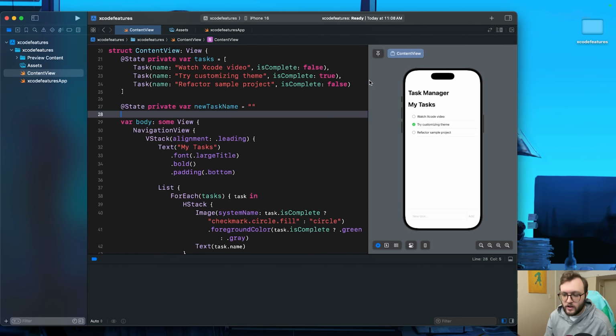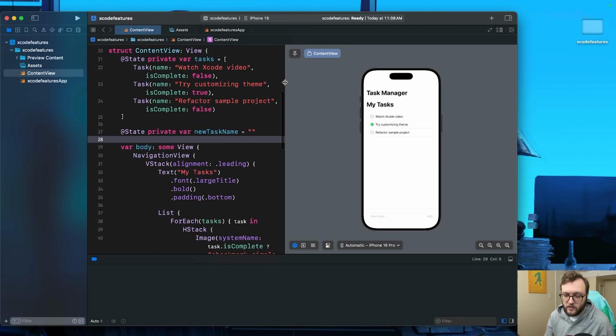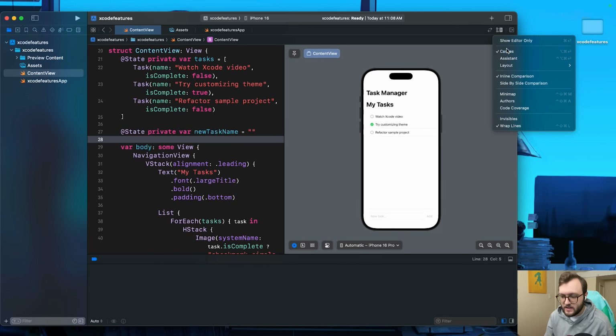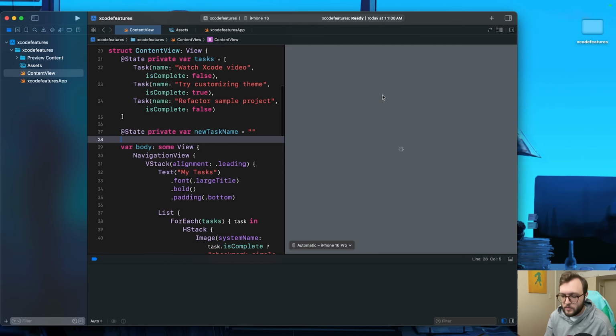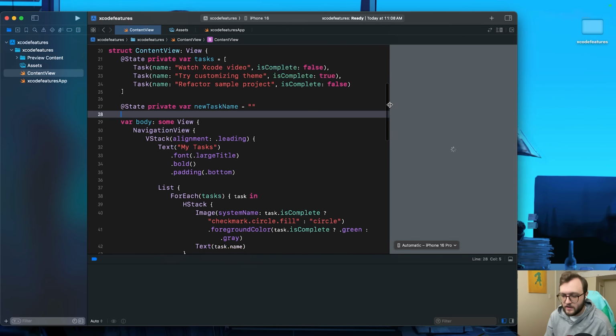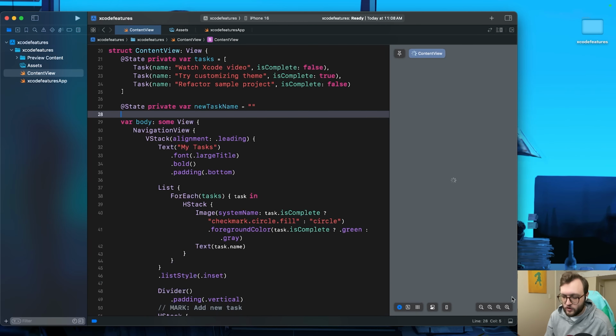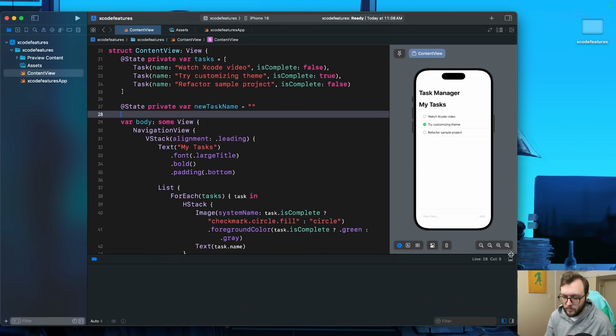Something to note is for any of these windows that we're talking about, if we make them large or small, any size that we make them, when we reopen them, it will remember the size and spacing that we had determined. You can show or hide the debug area in the bottom right. This is where your logs will appear. You can choose to show or hide the variable view with this left tab here. And the console for those print statements, the logs, with the right tab here.